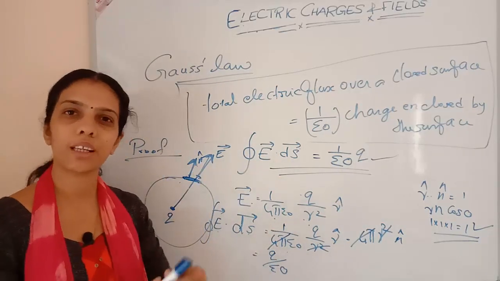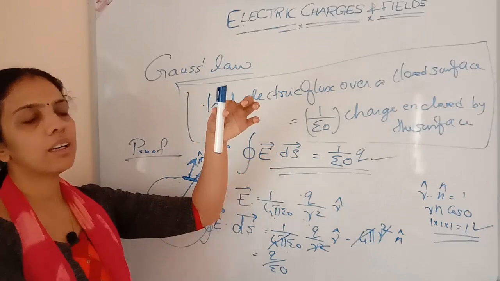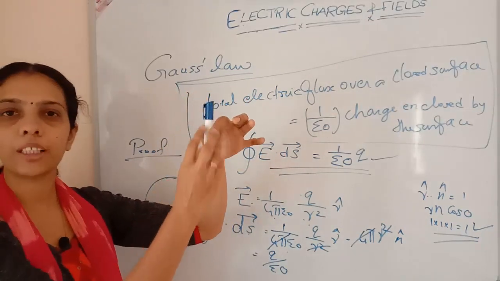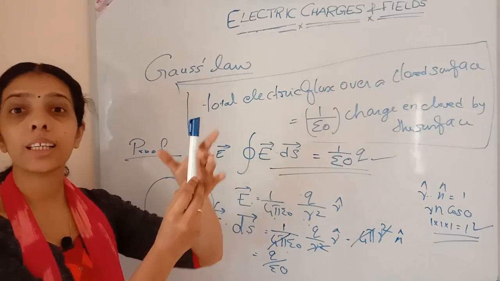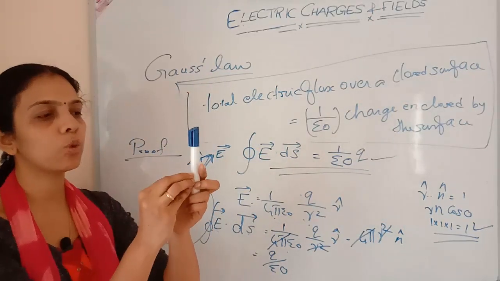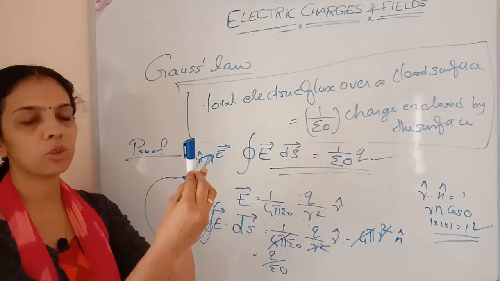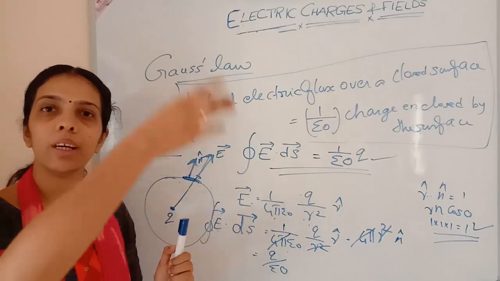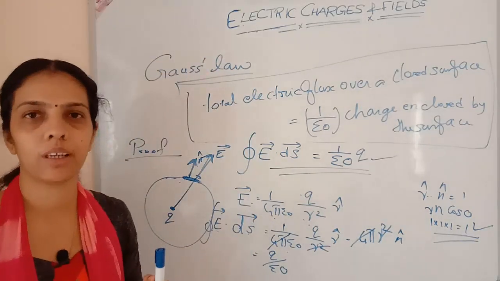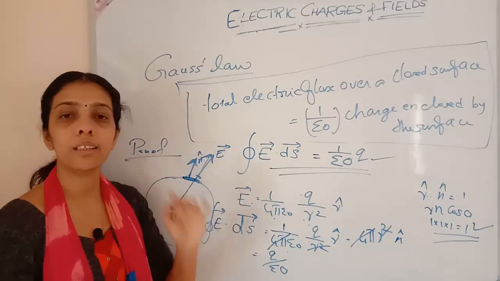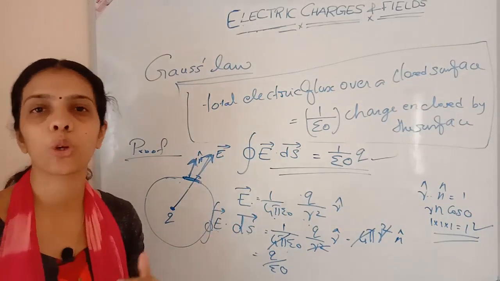What is meant by symmetrical distribution? Say if it is a charged conductor, then we can say charges will be symmetrically distributed inside that. It's equally distributed. Some plus q over here, some plus q over here, plus q over here, and 5q over here, that one we can't consider. Everywhere it should be symmetrically distributed. Then only we can use Gauss law.